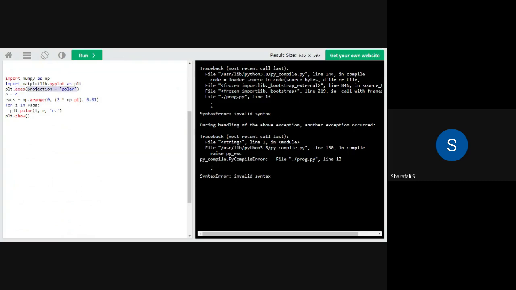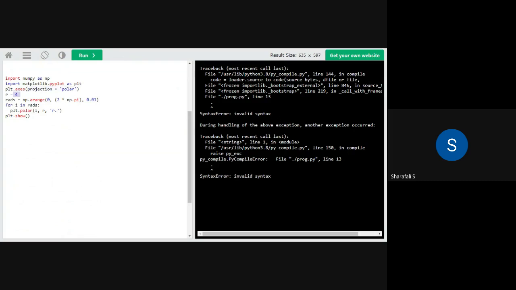Here I will be using polar as my projection, which means that I am plotting a polar diagram or polar graph. So whatever I am giving, I have to represent it in a polar plot. So projection is polar.